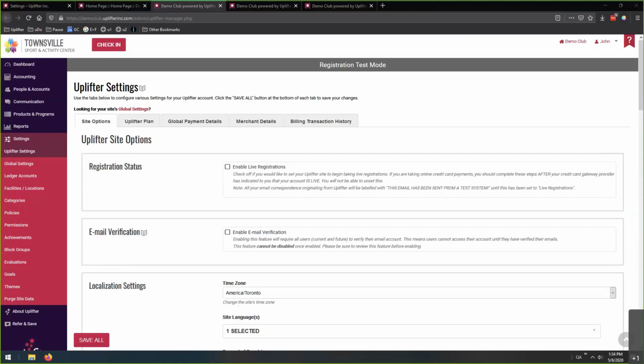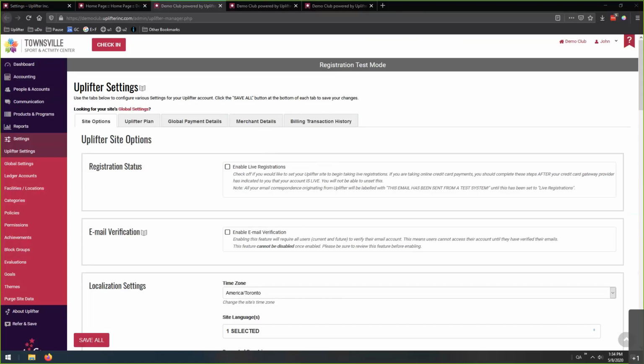Of course, there are a lot of nuances with a lot of these settings. Please feel free, if anybody ever has questions about, I'd like to check this, but I'm not exactly sure how this will impact us, you watch the video and you're not 100% sure, please feel free to contact us. We can take a deeper dive into your exact Uplifter site and give you some more insight in terms of how some of these settings would affect what it is that you're doing with Uplifter.